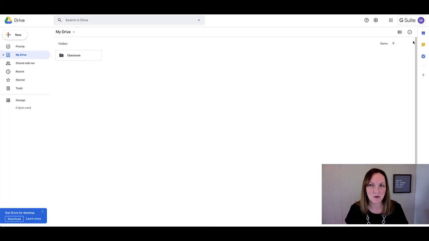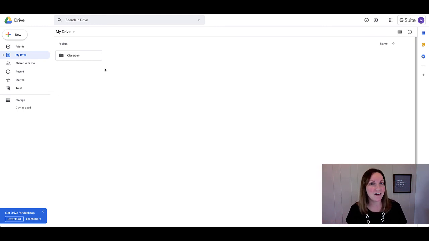When you get into your Google Drive, you might have some other folders in here if you've done some other sessions, but the one thing I do want to point out is there will be a brand new folder called Classroom. This Classroom folder, do not ever delete. It can lead to some problems down the road with Google Classroom. I've had to help students with this. I've had to help teachers with it too. So just keep in mind when you get this, don't delete it.